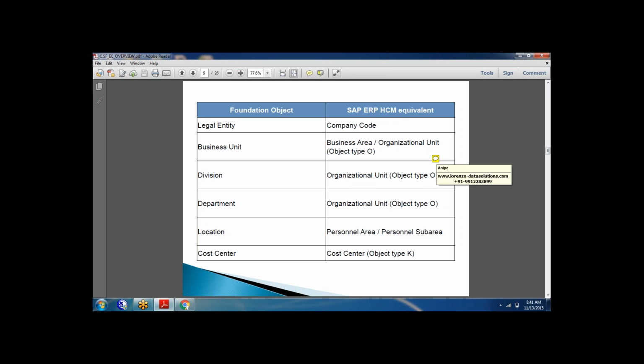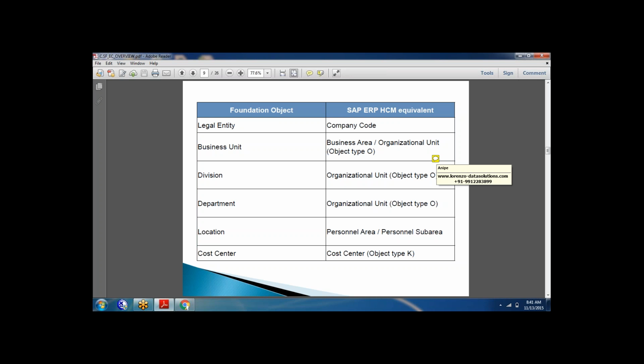What exactly is the business area? The business area defines a representation of your business, a line of business. Whether that particular line of business is all about pharmaceutical, manufacturing, or the service sector, that is what we call a business unit. Is it manufacturing? Is it services? Is it mobile?